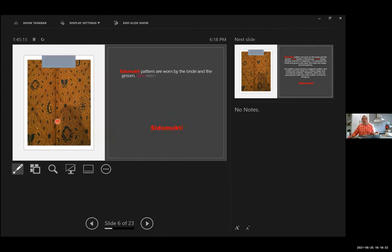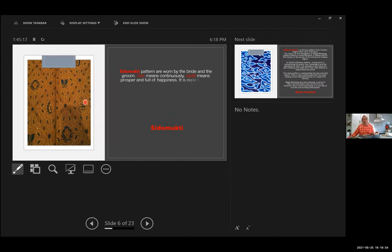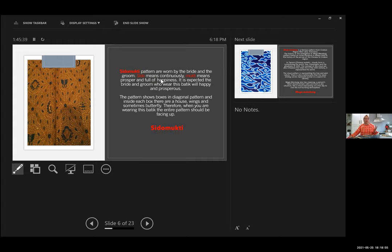The first one, we call it the sidomukti. So in every single wedding, of course, in Javanese culture, the groom and the bride usually wear this type of batik, what we call sidomukti. Okay, so the sidomukti meaning, sido means continuously, mukti means prosperity or full of happiness.